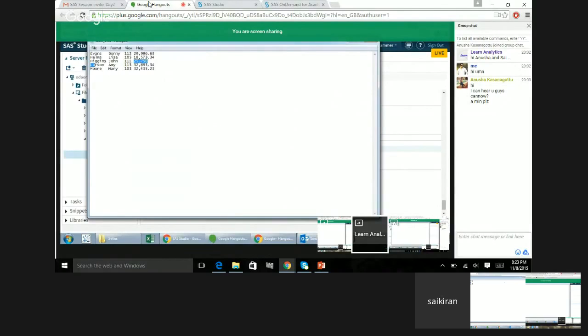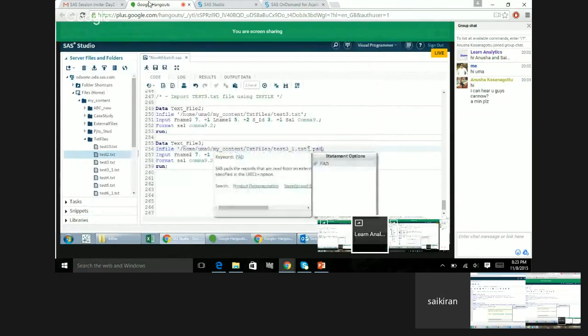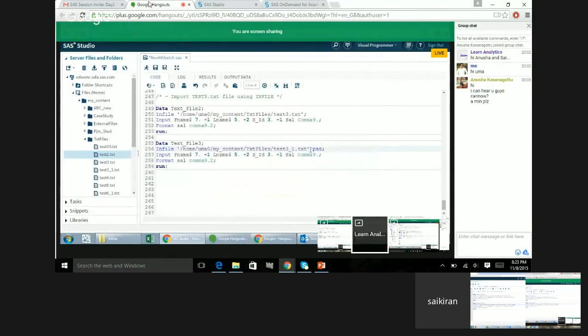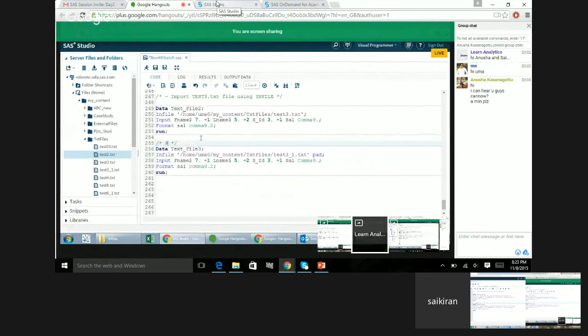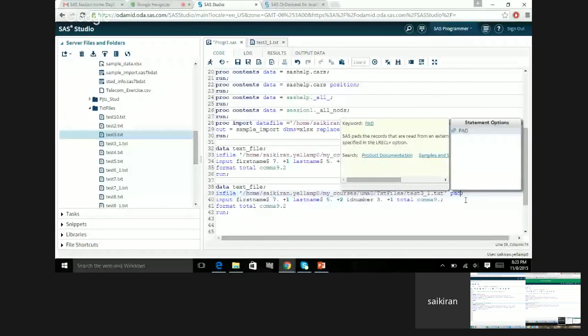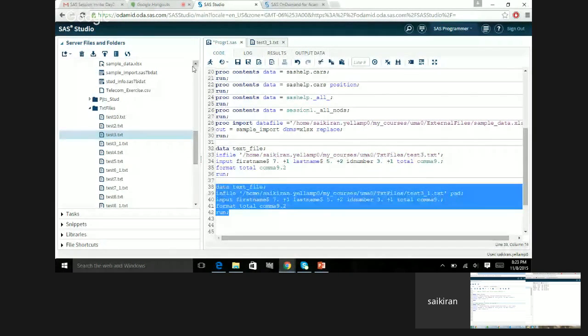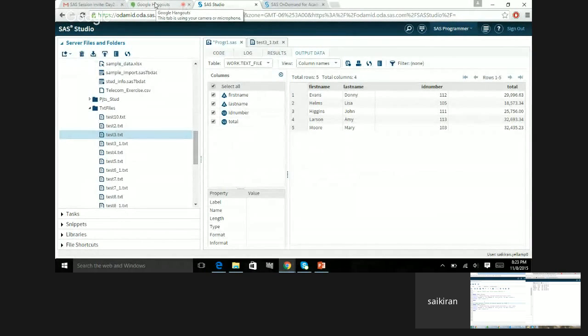Yes. So what should we do in this case? What we can do is use an option called pad. Just write pad in your infile statement. So what the pad option does is add extra spaces in the required place.